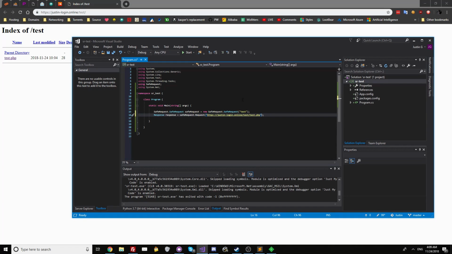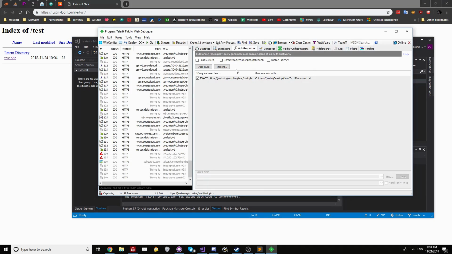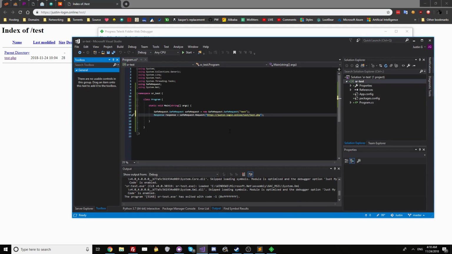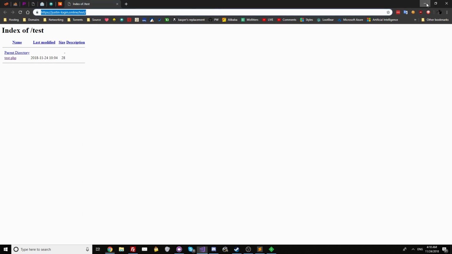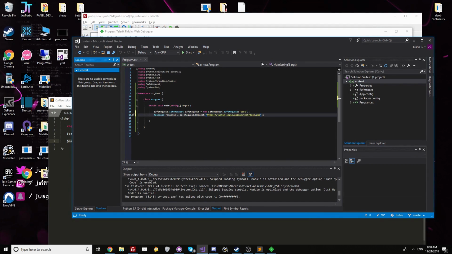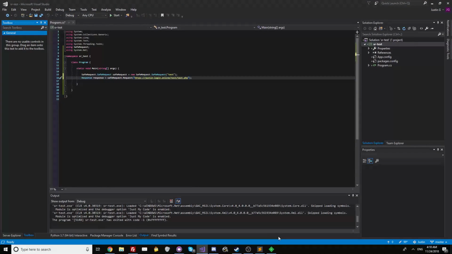But every request you send with SafeRequest will technically be a post request because no matter what, there's always one piece of data passed, which is added by SafeRequest behind the scenes, and it is an authentication key. It is randomly generated for each request to verify that each request is unique and that a tool like Fiddler's Autoresponder, which you can see right here, is not able to trick your client. And you can't just bypass your whole authentication scheme by hard coding the output. So I'll show an example of that in a minute, but we've made the request.